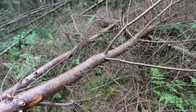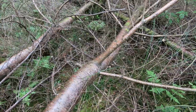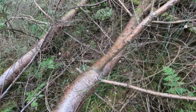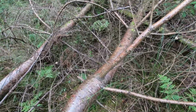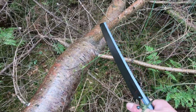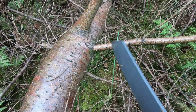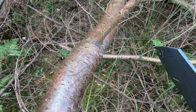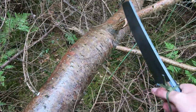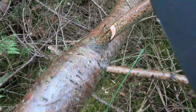Very nice. Okay, let's start off with the small stuff. See how it chops. And by the way, it's raining, so my hands are a bit wet. So see how it holds on as well. So these are about an inch, maybe a little bit more than an inch thick. It's a little less than an inch. See how it chops. Oh yeah, look at that. That's really smooth, that.